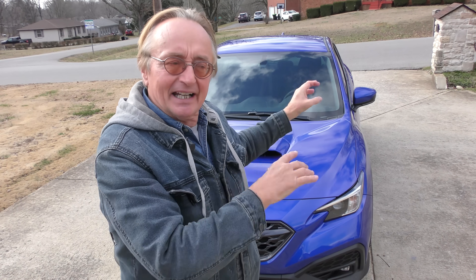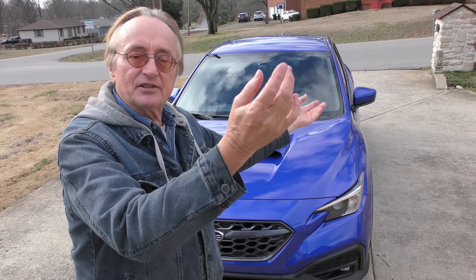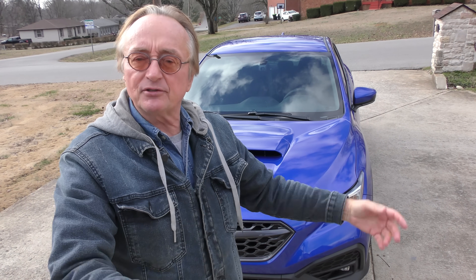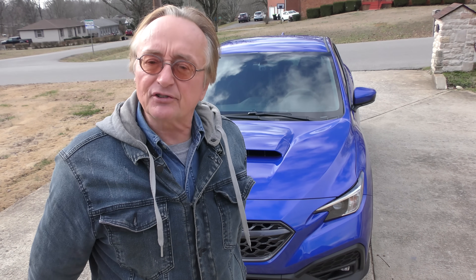Now you can make a wise decision. If you're thinking about getting a WRX, you can see what this brand new one does — it's a really nice vehicle, the guy's having a lot of fun, and it's still practical as an everyday driver. It gets decent gas mileage for the speed it has, and since it is a Subaru it's all-wheel drive anyway. If you do want an all-wheel drive vehicle, you could make a lot worse choice than buying a Subaru.